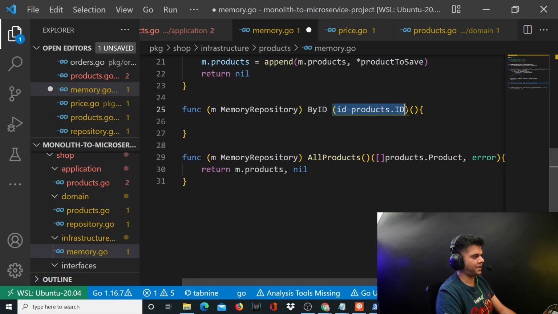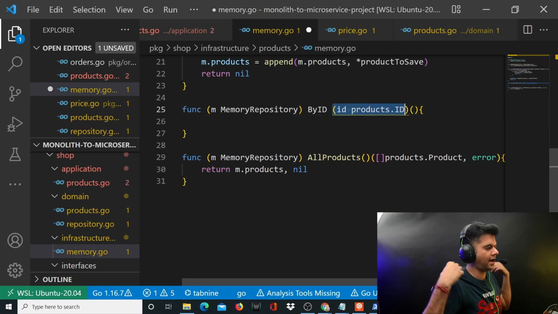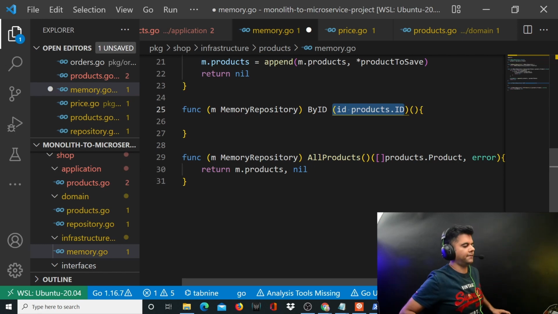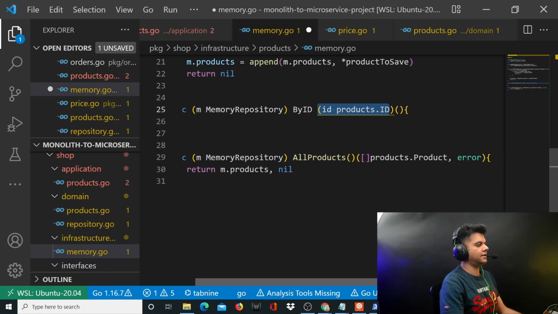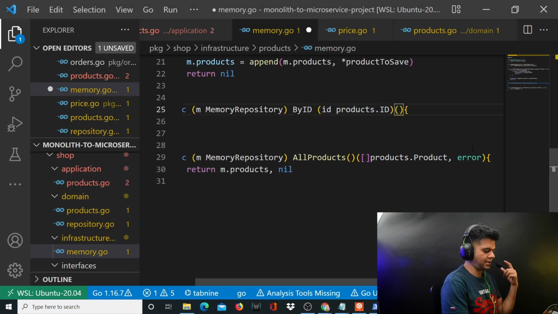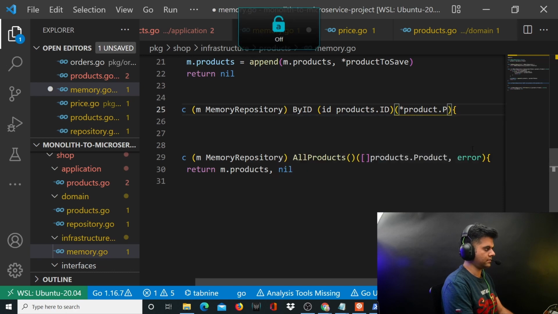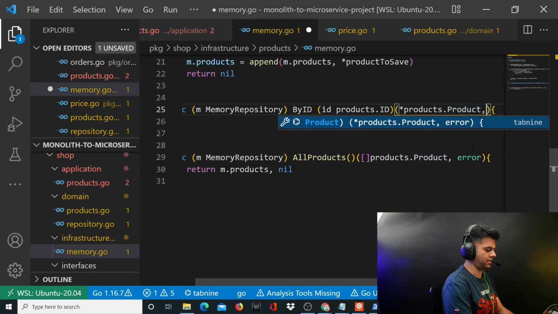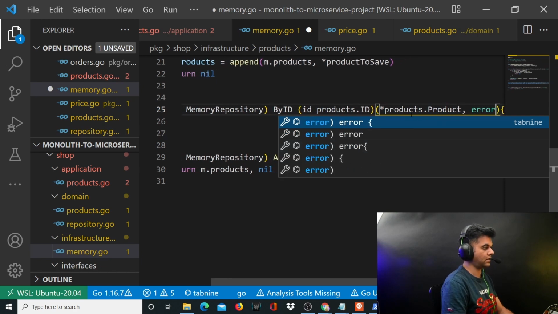Now to return something by the ID, return a product by the ID, it needs an ID to be able to search that in the memory. Once it does that, it returns a particular data point. And the data point in our case is not a slice, it's just one singular particular product. And where have we defined that? We have defined that in products.product, I meant.